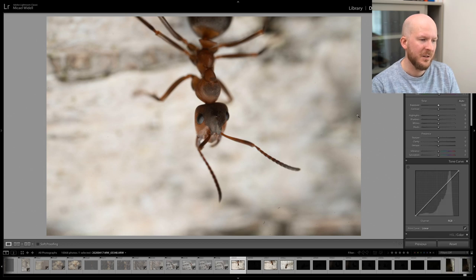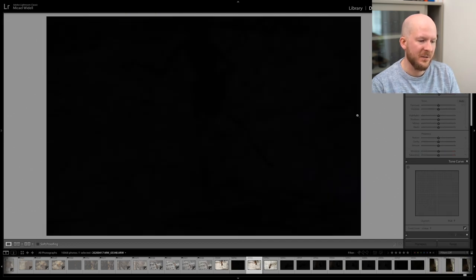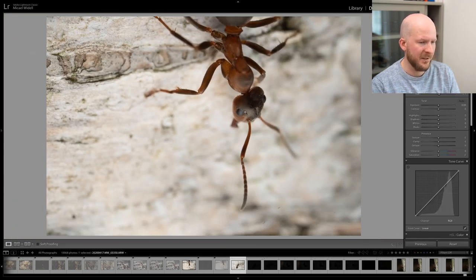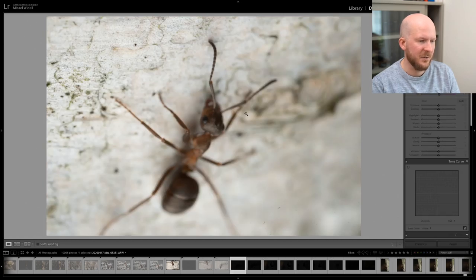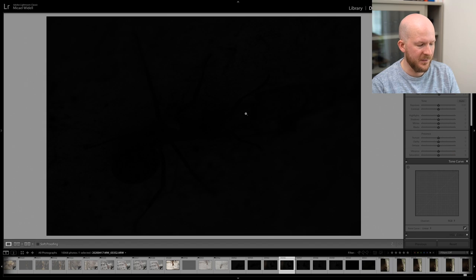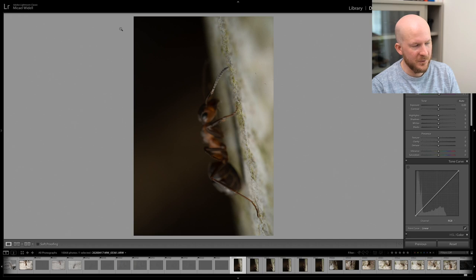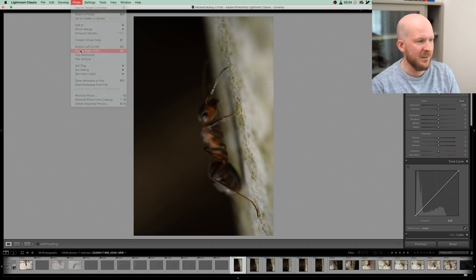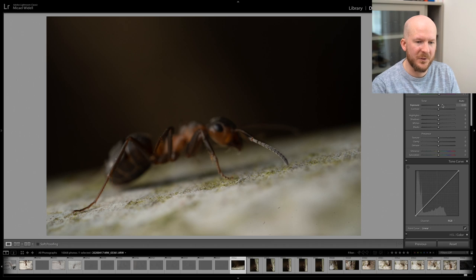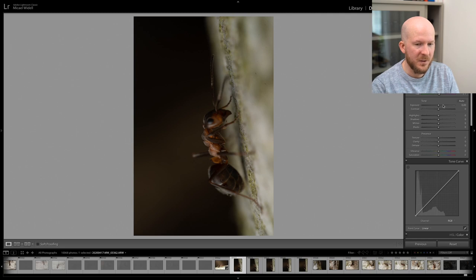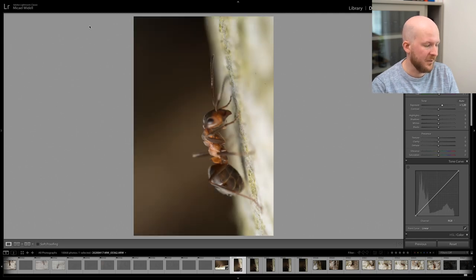This photo was quite nice. I can't really say exactly why, but I never enjoyed using Micro Four Thirds for macro photography that much. I think I didn't get as good results as I've gotten with my Sony cameras. But to be fair, you could also say that I didn't really give it enough of a chance. I only spent a couple of days, 2 or 3 days doing macro photography with Micro Four Thirds cameras, so maybe I should try it again, because it is nice with more lightweight cameras and more lightweight lenses, of course.